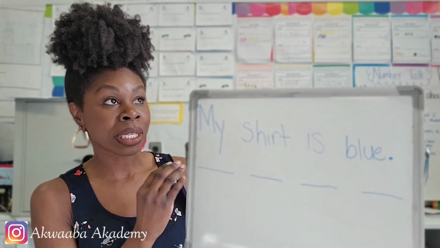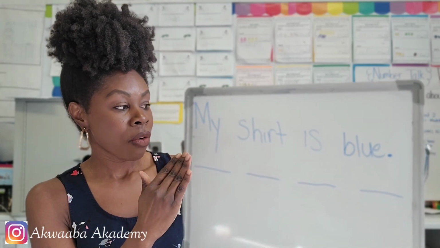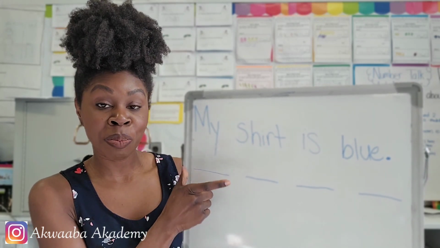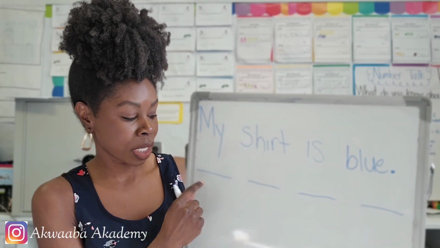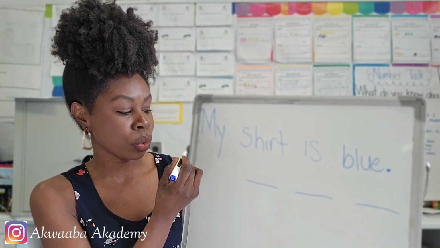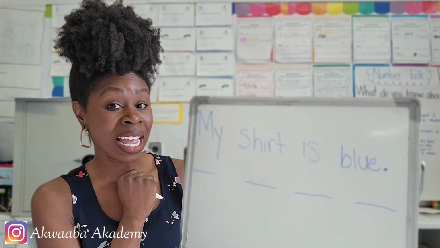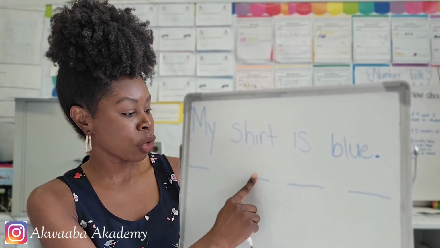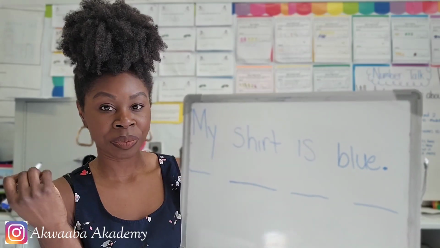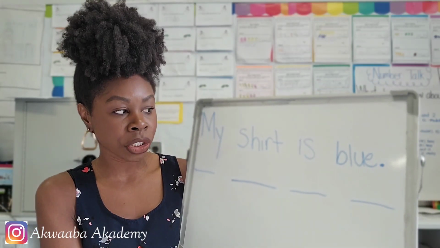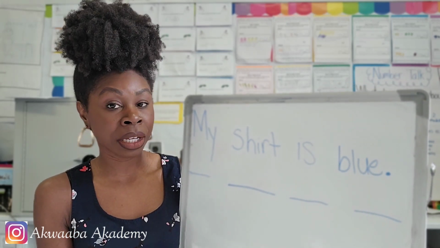Nonetheless, because kindergartners at the beginning of the year do not have a good sense of spatial awareness, they are not sure how wide each line should be. So for example, they don't understand that because the word my only has 2 letters, you can just make the line short. The word shirt has 5 letters. They don't understand that, you know what, I can't do this line like that. I need to make it a little wider. And for that reason, I wouldn't particularly do this with kindergartners at the beginning of the year.